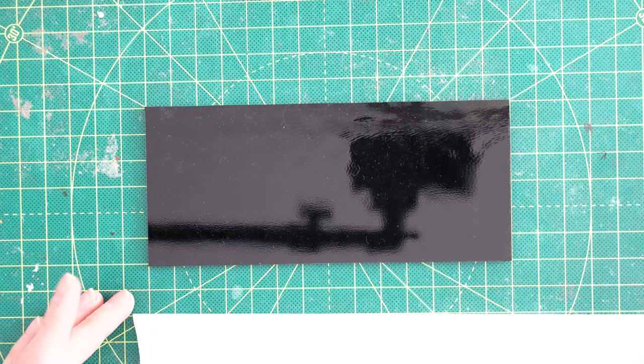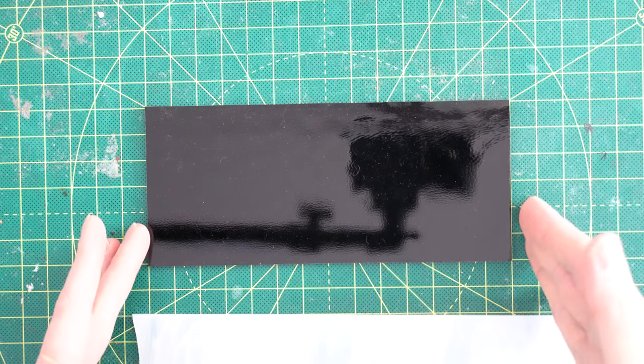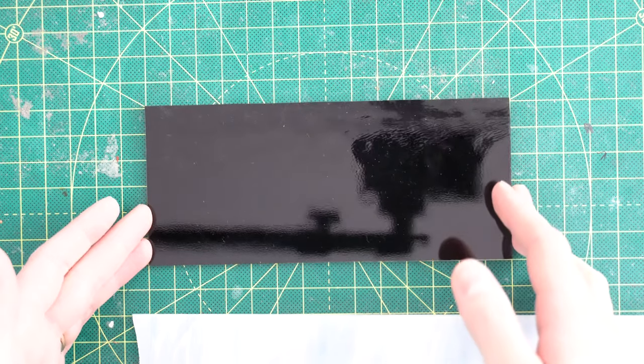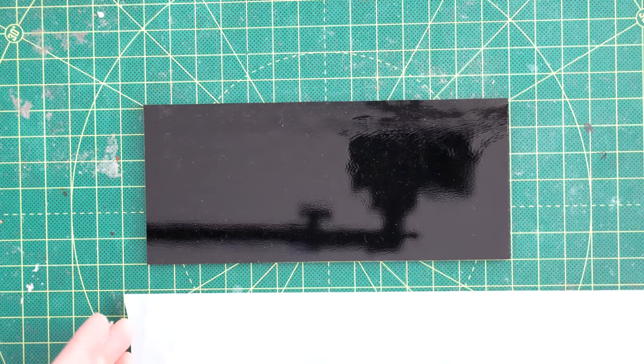So I'm going to do a little Christmas village at night. I thought that would be pretty cute. I'm working, again, relatively small, maybe not quite as small as some of my other pieces, but this is a 3x7 piece of black, and I'm gonna go ahead and get started here.